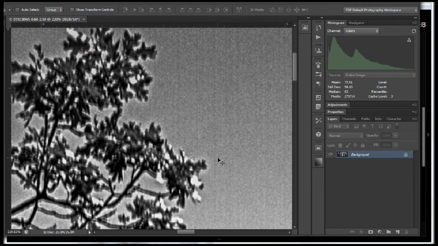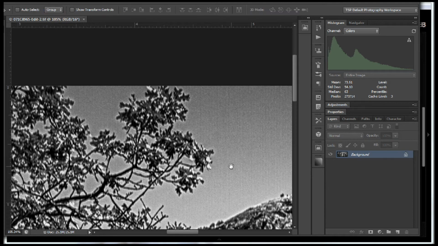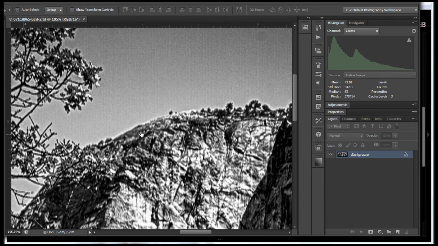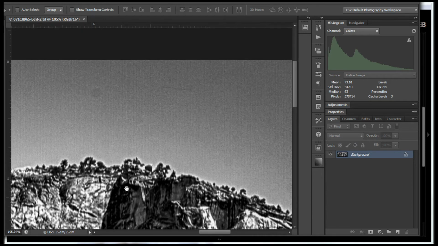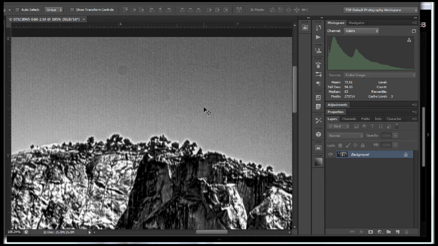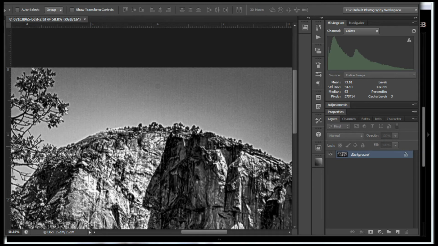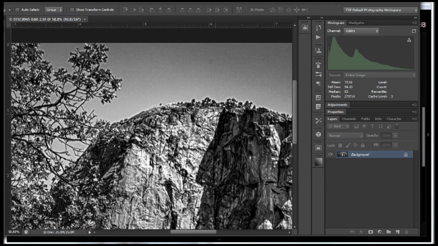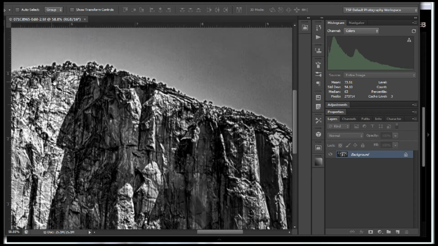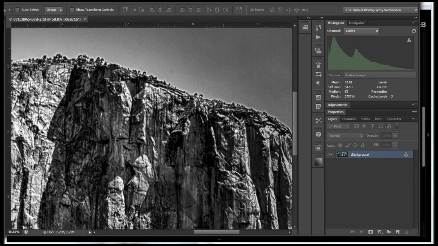Now there's a lot of banding, vertical banding and stuff like that, and that's due to a processor, right? A processing in Nik. And you know, we can blur that out, that's not a problem. But if you look at this, there's also some sensor spots. Now, there's lots of ways to do things in Photoshop, but I'm going to show you one way that I like to do it, okay? And this is probably the most effective way to deal with halos.